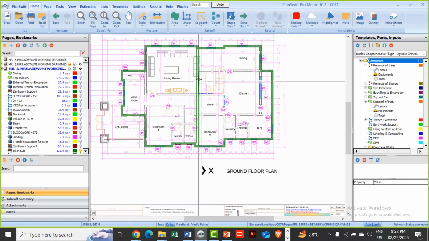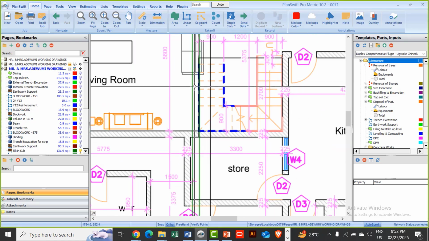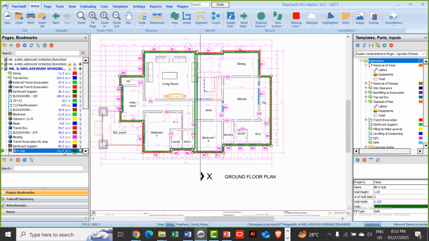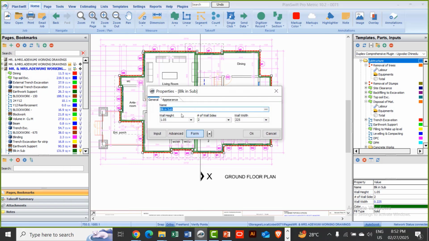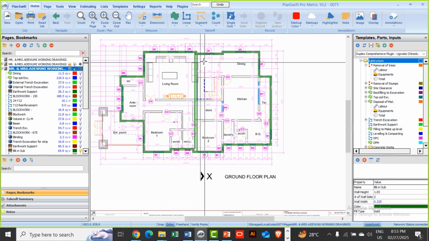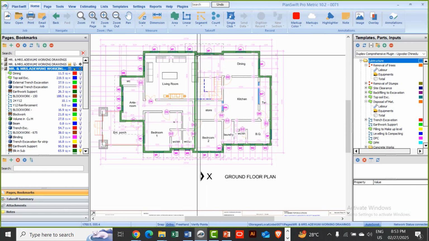Yes, sir. So in between is going to be this expansion joint. This is the first wall, this is the second wall. So now let me take this back to our correct value. Now I want to measure these 2 walls.